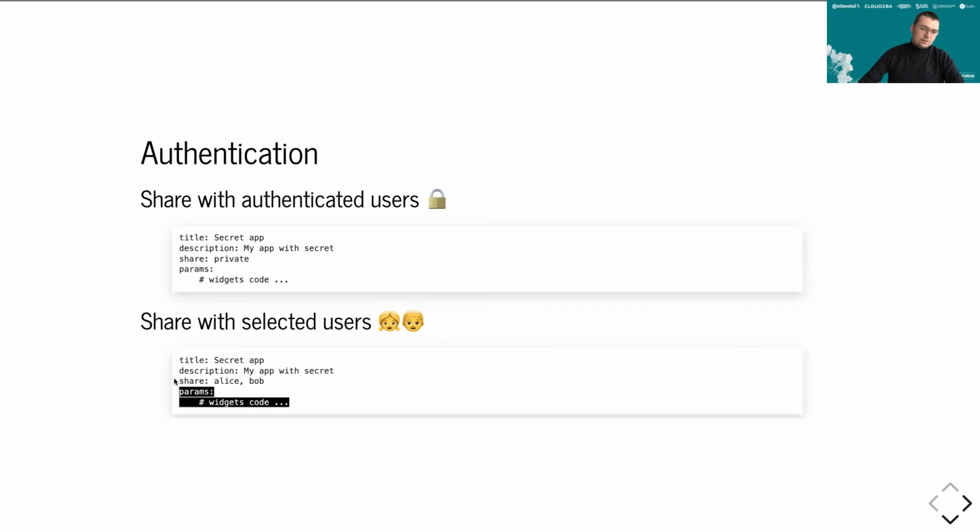If you would like to share with selected users, then you define share and specify the list with usernames or group names. So it is very simple to add authentication to the notebook. And if you compare this to making, I don't know, some Flask-based web application, and creating everything from scratch, then it is a huge time saver for data scientists.